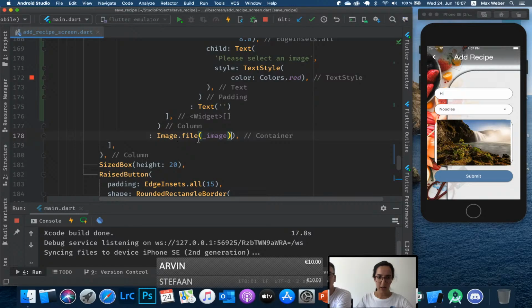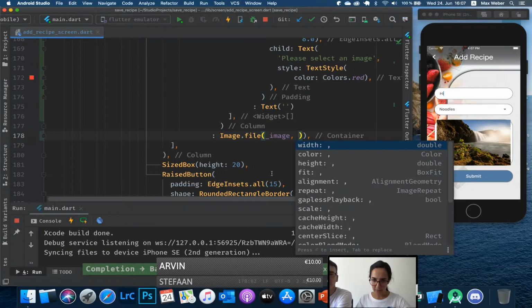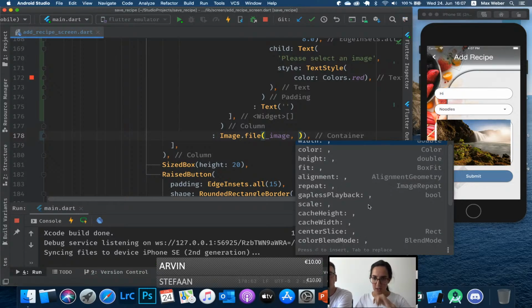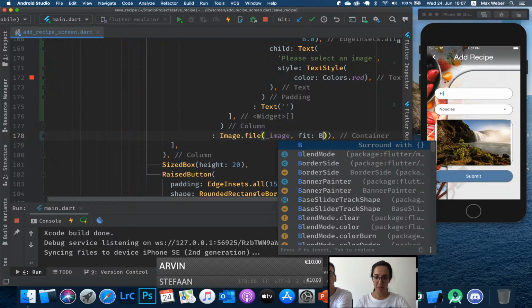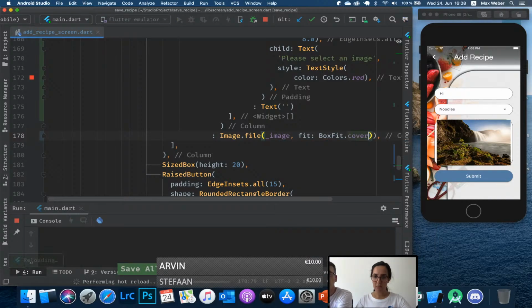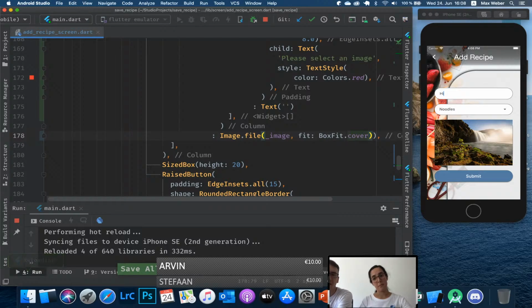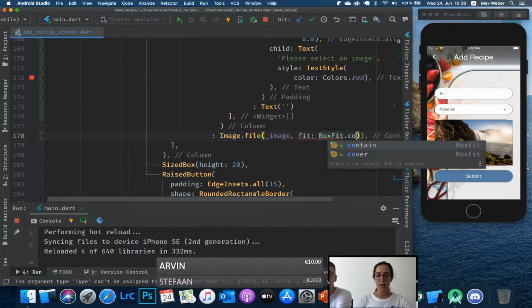Mm-hmm. And I'm curious to know if we can access anything else here. Is this one? And maybe we can use fit. Or I don't know. The question is what we want to achieve, right? Okay, with that now the container is full, right? That's already perfect. But we need something else, and I'll leave that with the cover. I think that's fine. The cover is okay. Yeah, you can really use it.